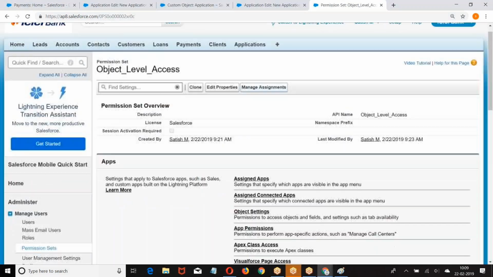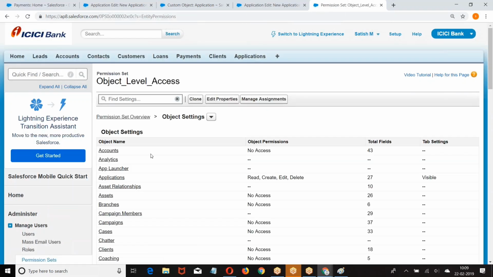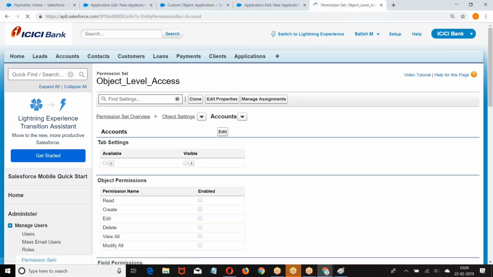My question is, can we control field level? Okay, we already saw the field level, but can we control page layouts? When you go to object settings, we can choose the object.